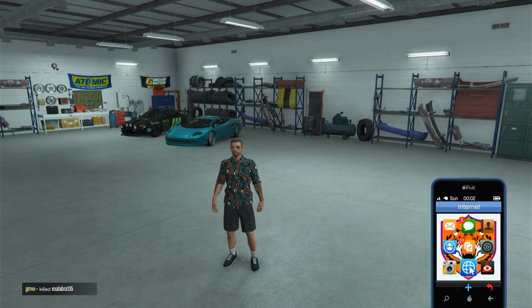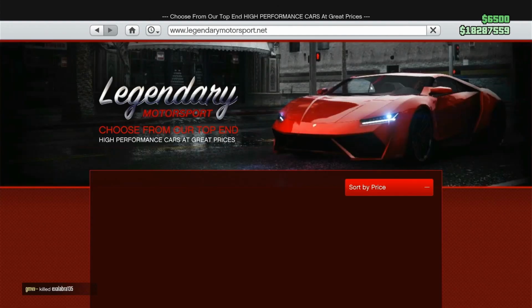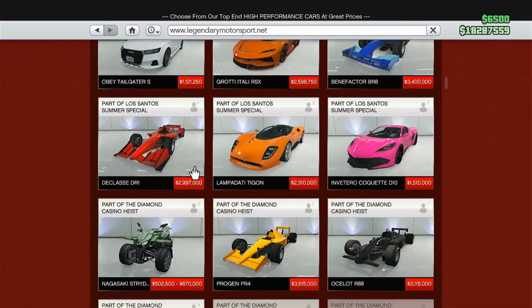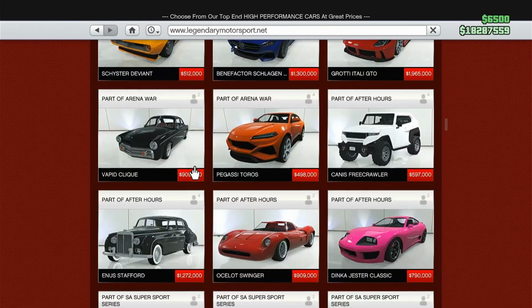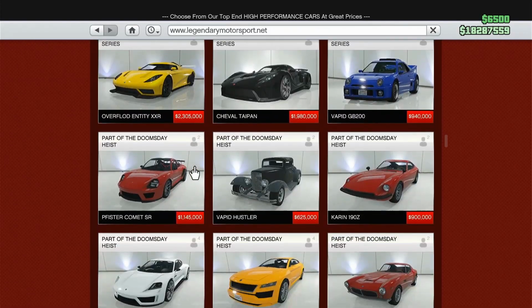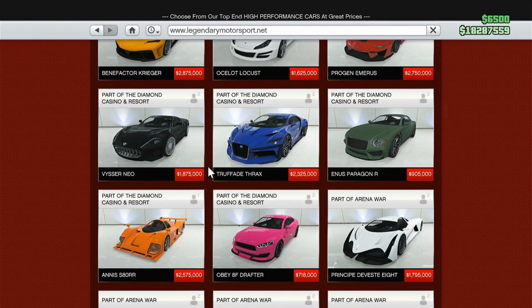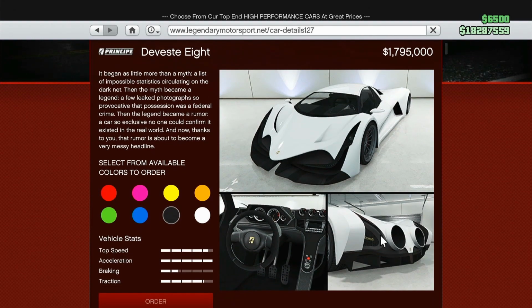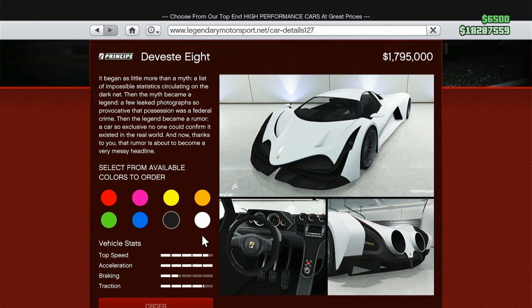This is 131 miles per hour. I've already purchased it to kind of cut down on a little bit of time here, not having to wait for it. But this was released as part of the Arena War update back in 2019. Let's see, let me get down here. Oh, I already passed it. Arena War, and there it is. Principe Devastate 8, $1.8 million. So it's going to be about the mid-range of our prices of what we're going to pay for cars today. You can see its stats down there.